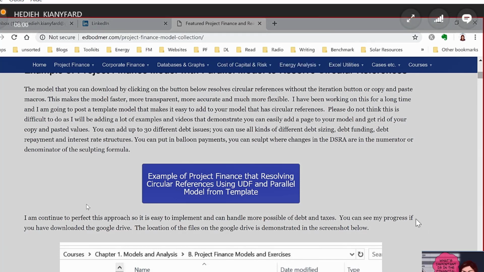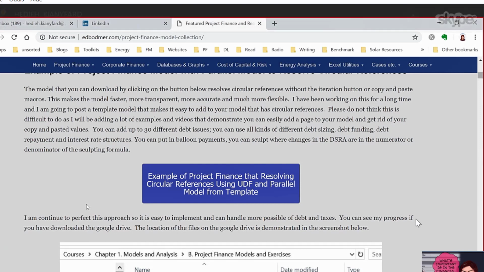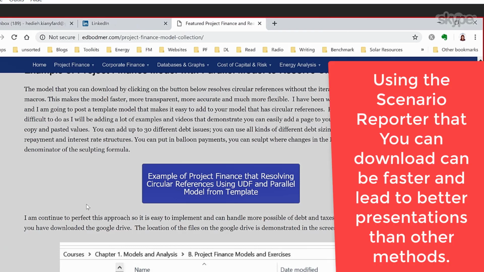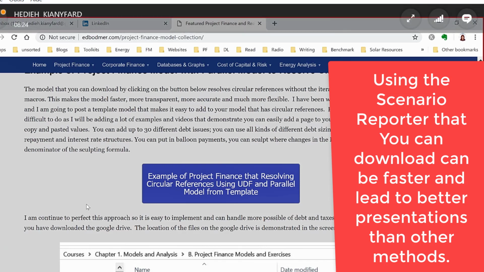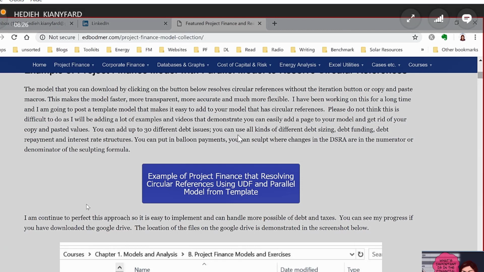So here's our point. We're going to make a scenario. We're going to show you. I have spent years making these scenarios with Index, and I was all proud of myself. And then I made a little scenario reporter that I thought kind of sucked because I used it in a class and it blew up. And Hetty told me, no, I use it all the time. And I said, oh, okay, let's try it. So I think it might work a little bit. And so we're going to try to show you how to demonstrate this.